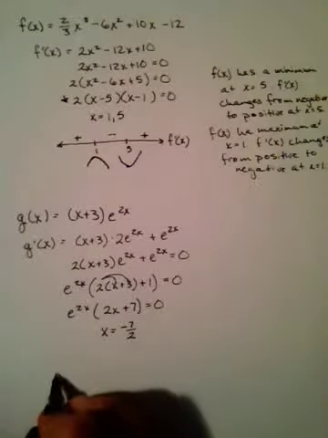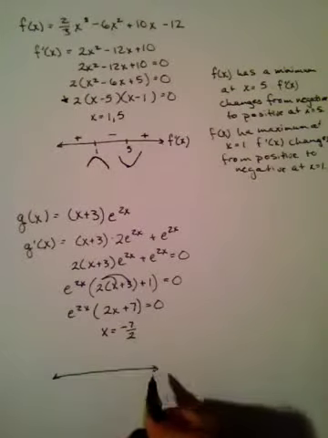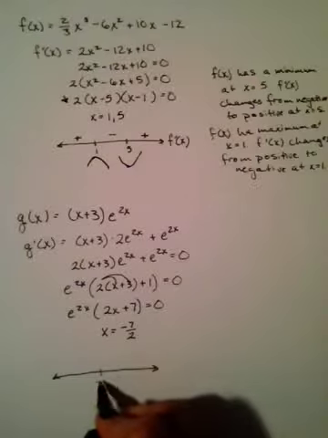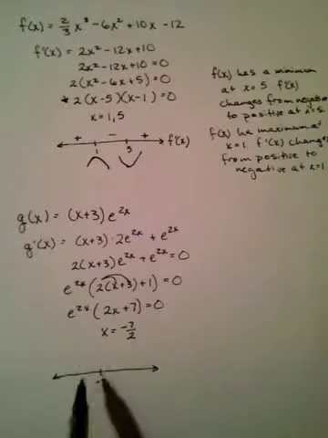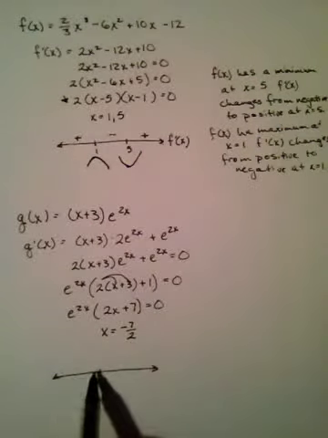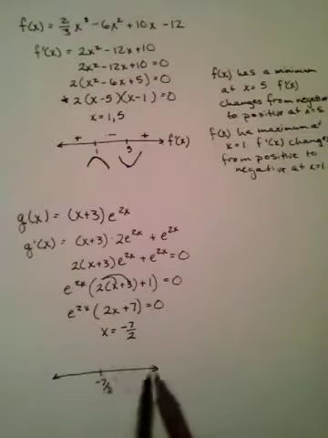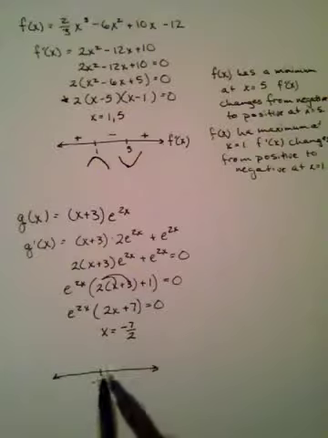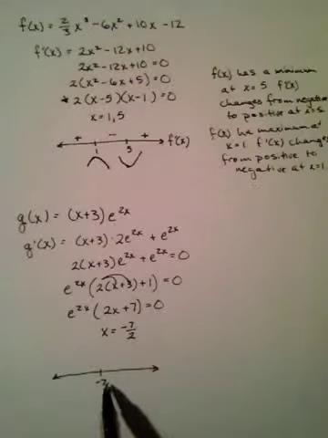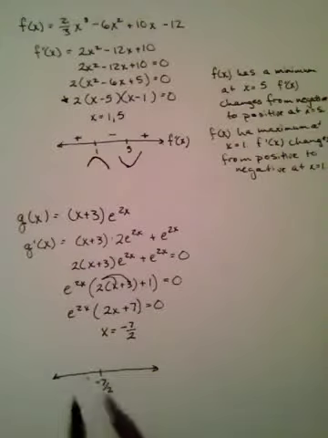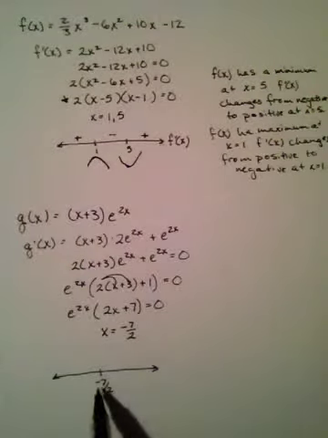So my number line is going to be very easy. I'm only going to have one important number on it, which is negative 7/2. So I have two intervals where my derivative could be positive or negative, so there's something over here and something over here. You don't worry about the negative 7/2 being hard to deal with because that's not what I'm going to plug into my derivative. I already know that that makes my derivative 0, so I can pick anything to the left of it. So I could pick negative 1,000 if I like.